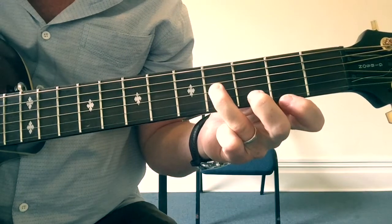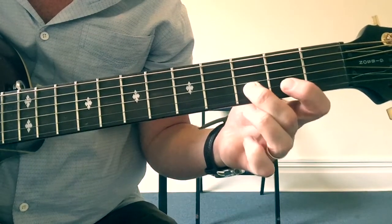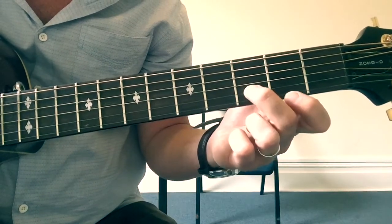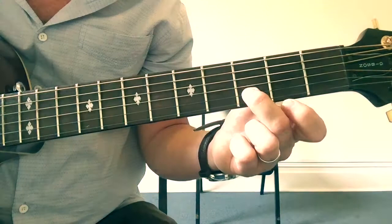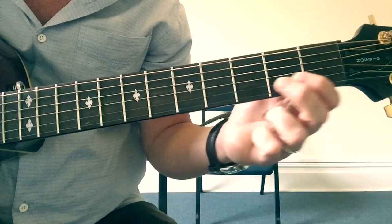End that phrase on our second finger. We've all shifted up, we've shifted up one fret. Our second finger on the second string on the third fret. All right, so let's play it from the beginning up to there.